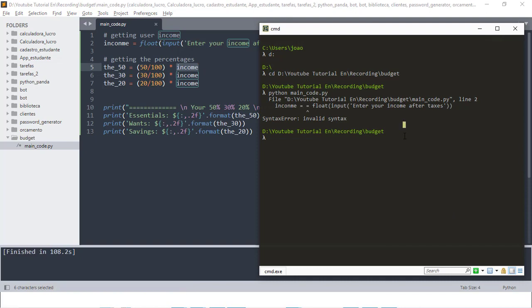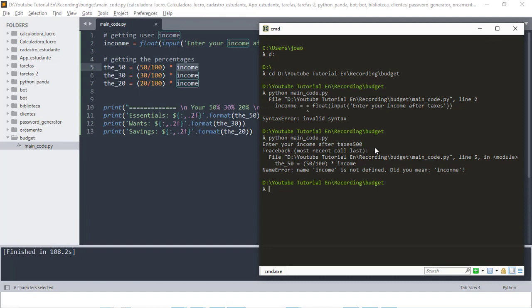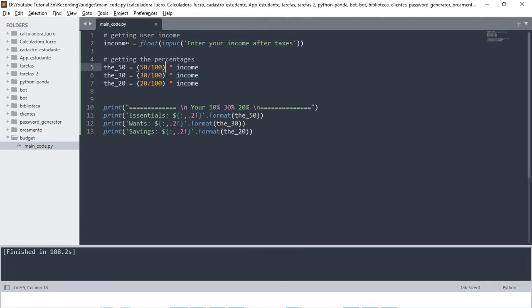Python main code. Then it says, enter your income after tax. Let us say 500. Then I got an error: name income is not defined. I wrote it badly. Income, I forgot it. Save. Let us run it again.